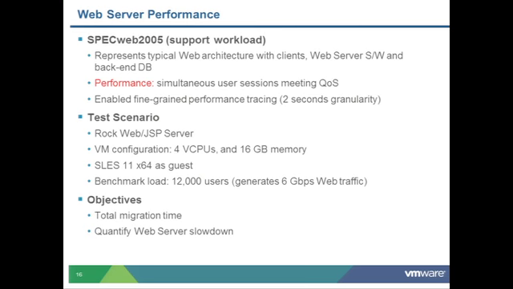And as you can see, we also configured the benchmark so that the clients report fine-grained performance data. All the clients report the performance data every 2 seconds, which helped us quantify the application slowdown during the entire vMotion. So our objectives, again, were to understand the total migration time, and also the impact of vMotion on the web server performance during the vMotion.